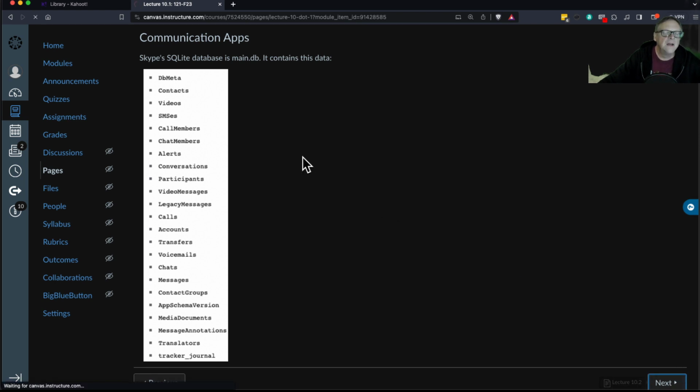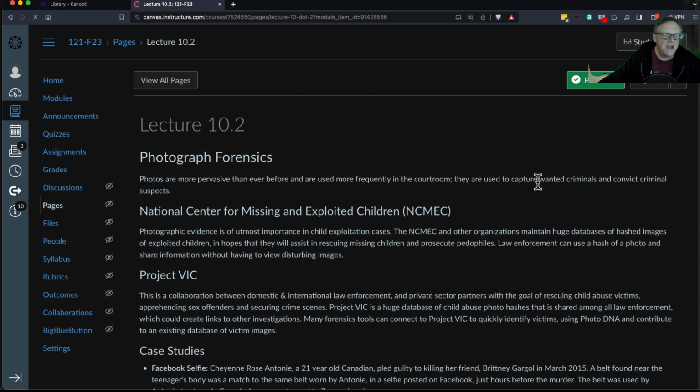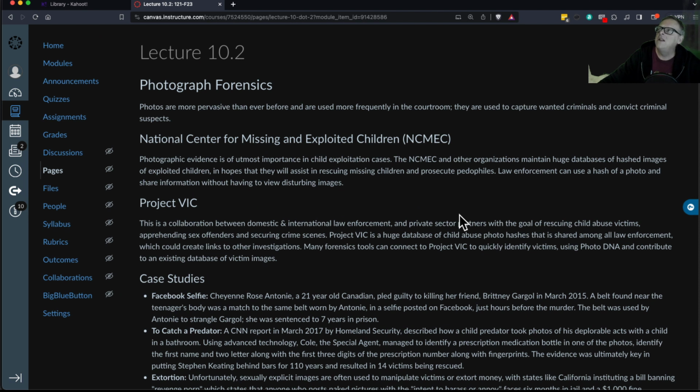So let's go down to the next bit, which is image forensics. Images are extremely valuable. One great thing about an image is it's very easy to explain to a judge and a jury what an image shows, whereas some table full of technical binary might be more of a problem, but anybody can usually see what an image is. Here is the suspect doing the bad thing right here.